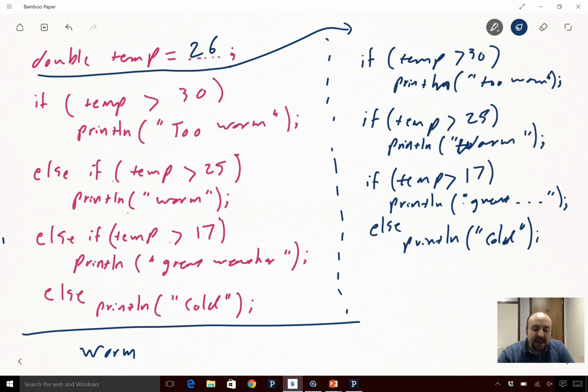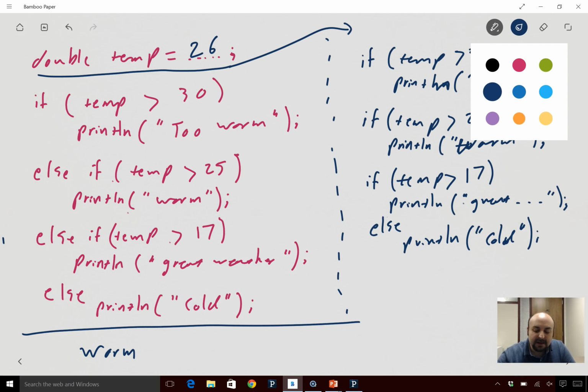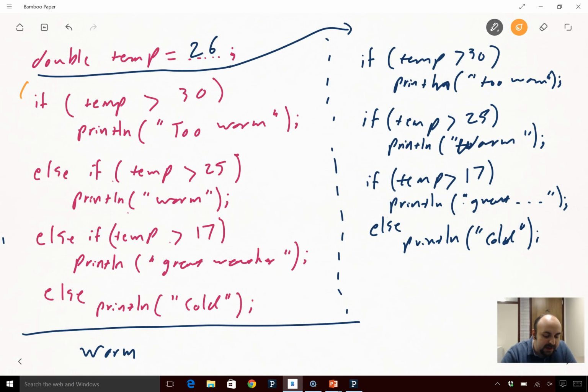In here, this whole thing is a structure. It's a selection structure. Over here, we have a single if, we have another if, and then we have a structure over here. So this is another selection structure. So what would be the output?